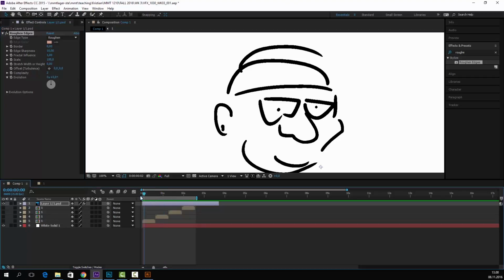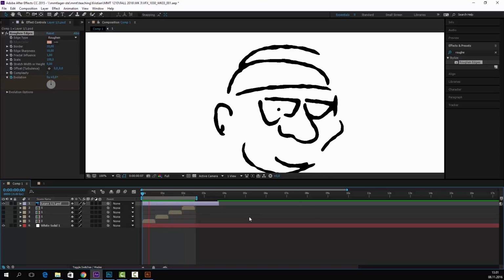But let's see if we can get this to just show a bit better. Something like this, maybe 10. And yeah. So if I key the evolution here at 0, and I can key it here at, I don't know, just put 3 for some reason. I just hit play, then you would have to play with the settings here on the evolution, but you can also just fake that effect of just a still image being or moving.